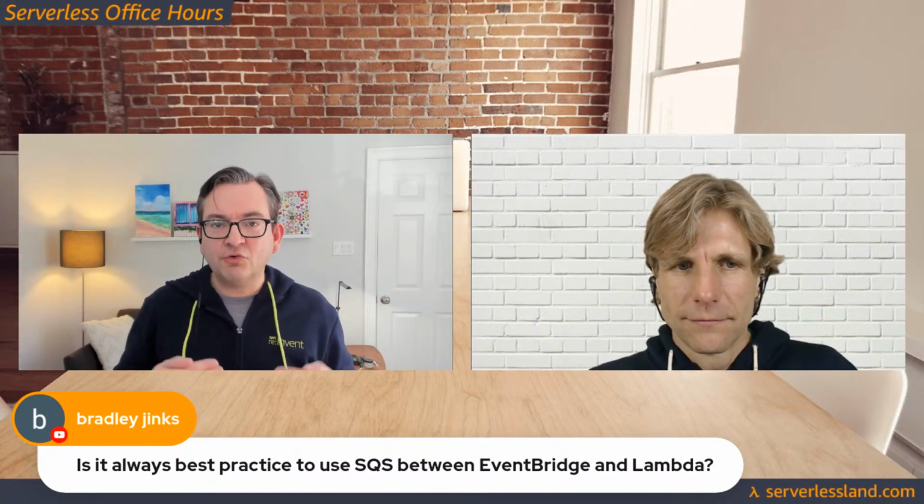So I think it's one of those things where you just decide on a rule by rule basis whether that's something you need. And it also gives you this smoothing effect, because when events come into EventBridge, you'll find that it scales up very quickly, and Lambda scales up very quickly. If you need to smooth out the traffic because maybe you're talking to downstream resources, like a database that cannot stand that type of scaling, then SQS lets you do that too. So that's another useful feature of putting that in the middle of the two sides.